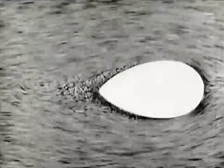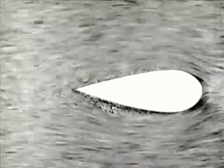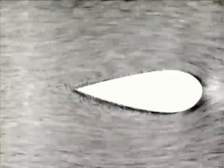By rounding off the corners, this change of direction is made more gradual, so the amount of effort is decreased and resistance is cut down. Making the shape longer and thinner tends to cut down resistance. This decreases the violence of the eddies and reduces the suction in the rear. With an even thinner shape, the liquid flows more easily and there are fewer eddies at the rear. A streamlined shape with blunt nose and tapering rear eases a hole with the least resistance and brings the liquid together at the rear with the least disturbance. The ideal streamline follows a strict geometric design which engineers call the parabola.